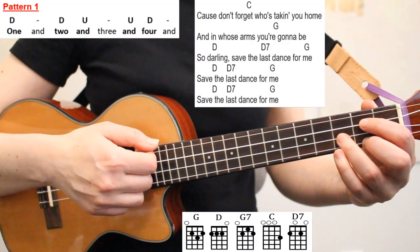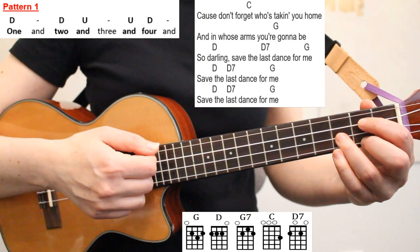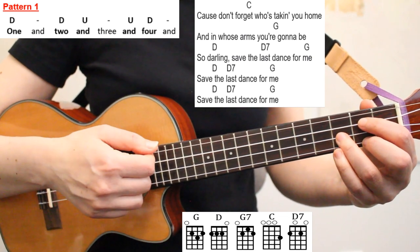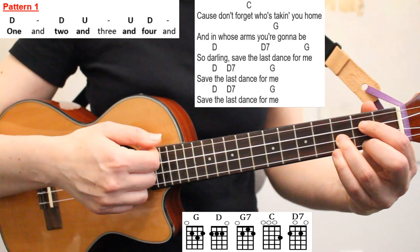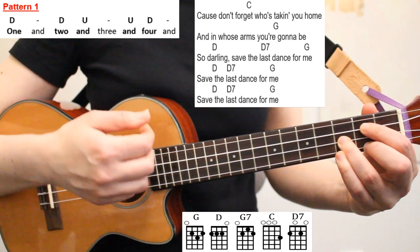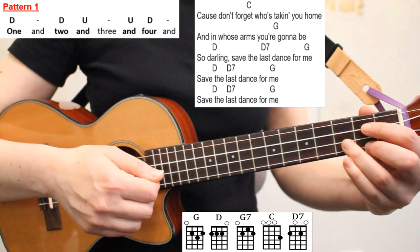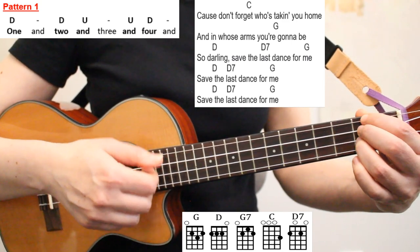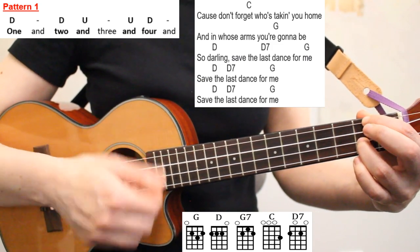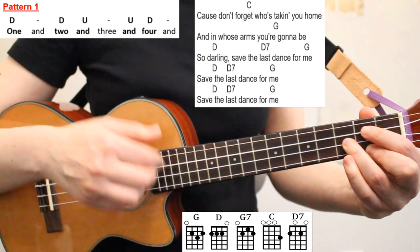For the final chorus, we'll play lines 1, 2, and 3 through our D7 chord the same way we did in our first chorus. When we get to the end of line 3, we'll play pattern 1 twice on our G chord. Then moving into line 4, we'll play our pattern once on D, once on D7, and twice on G.